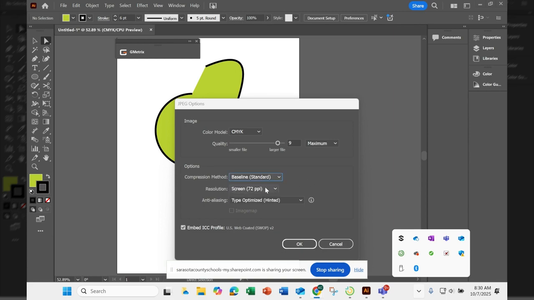How clear it's going to look is going to be the resolution. More resolution, the larger the file, but the cleaner it's going to look. And here's the anti-aliasing here if you're doing it based on art optimization. There's just different choices that are going to make it look more. Let's go ahead and click OK.